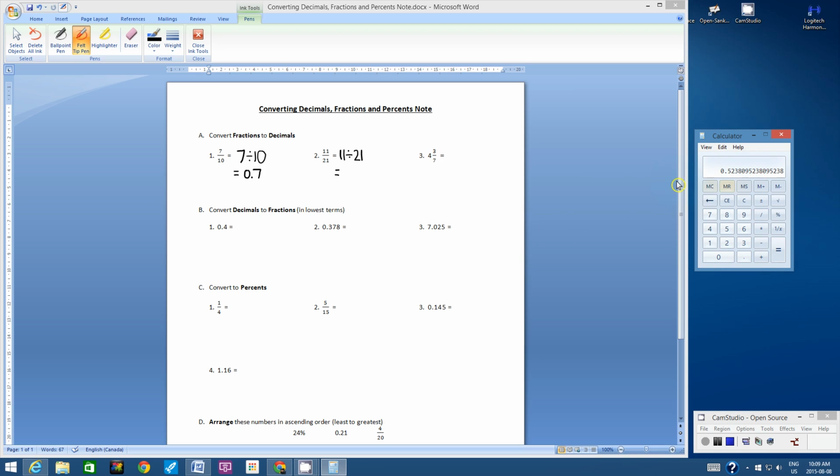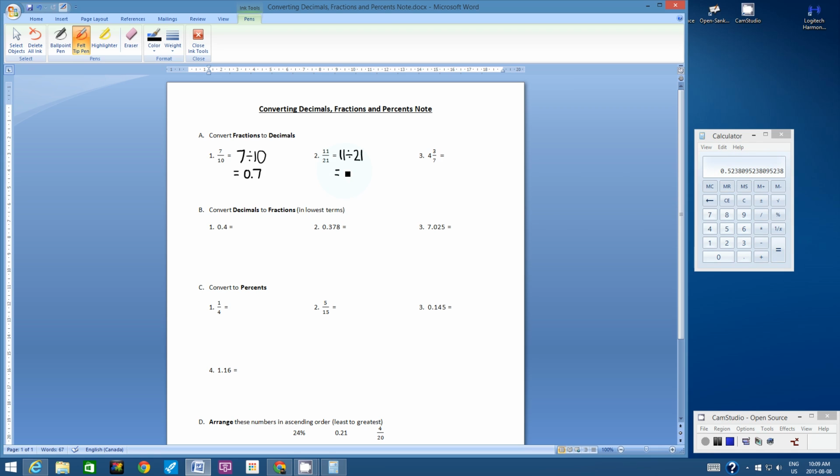When you get something like this, what I want you to do is always remember to go to 3 decimal places. So we have 0.523. Then I would just want you to cut the rest of the numbers off. 3 decimal places, 1, 2, 3. Now we have to put the 0 in the ones column because that's a placeholder. So 11/21 is actually 0.523, just over a half. Okay, so let's go on to question 3.